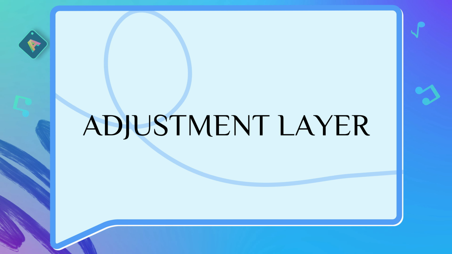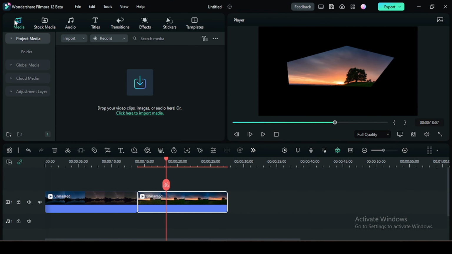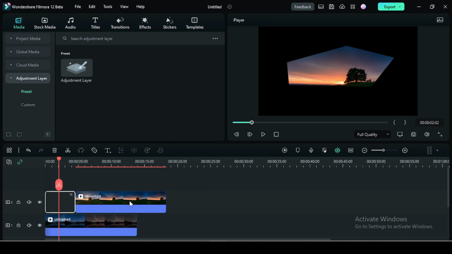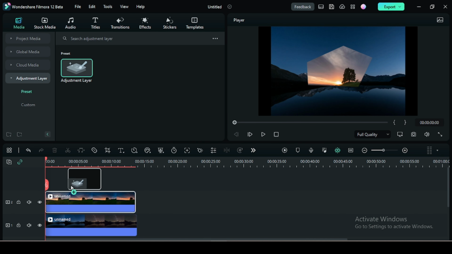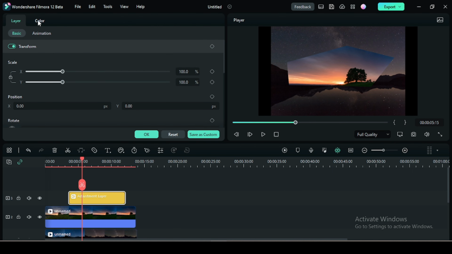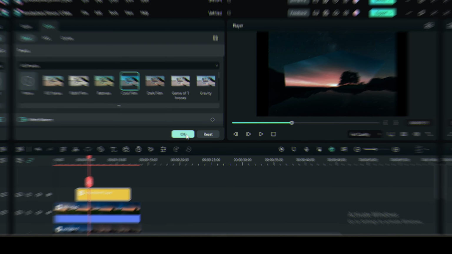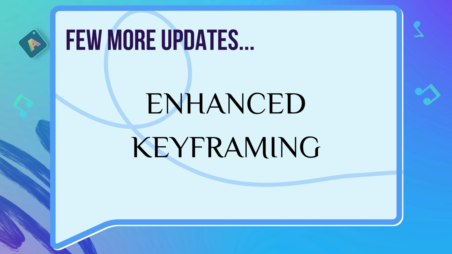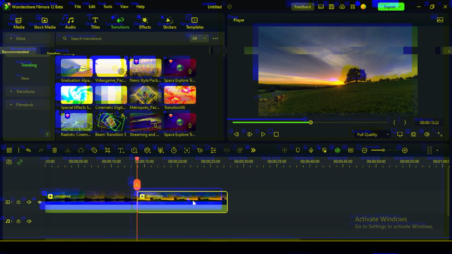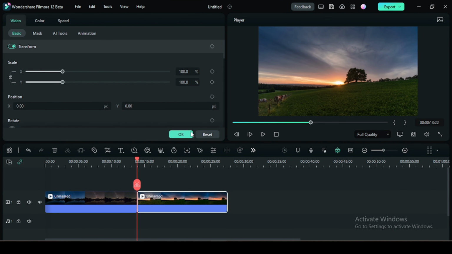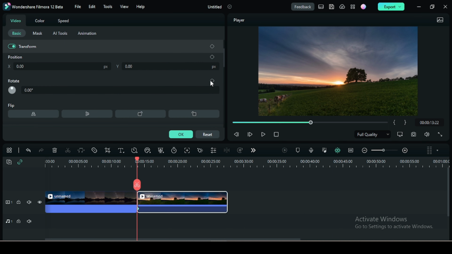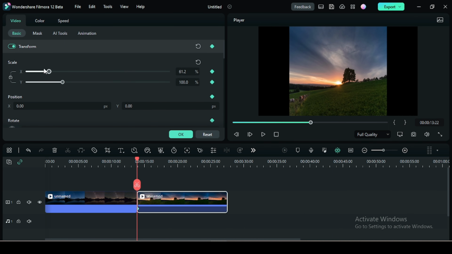The next major update is the adjustment layer. You may know about this, that if you want to apply some effects to more than one clip without repetition, you can use the adjustment layer. This will apply any effect you put on it to all the clips down below it, hence a convenient feature. And we have few more updates too. Now we can use keyframes on almost all the parameters, instead of earlier where we could use keyframes just for few parameters like opacity, rotation and transform, I guess.